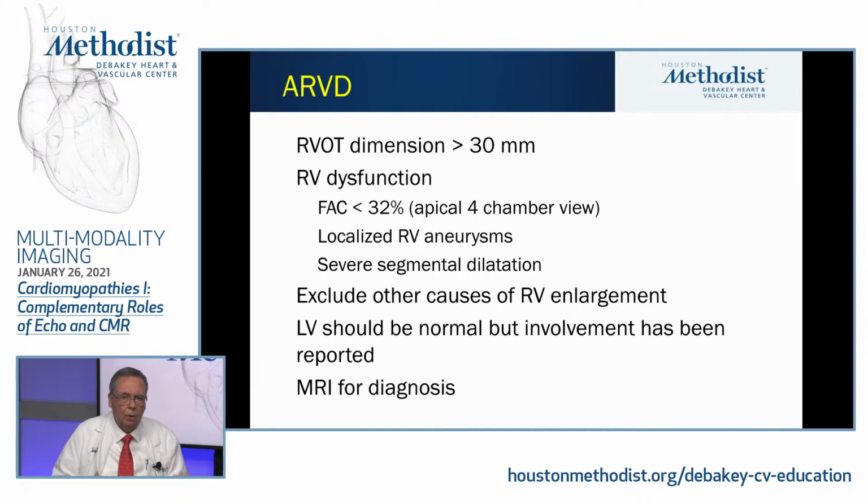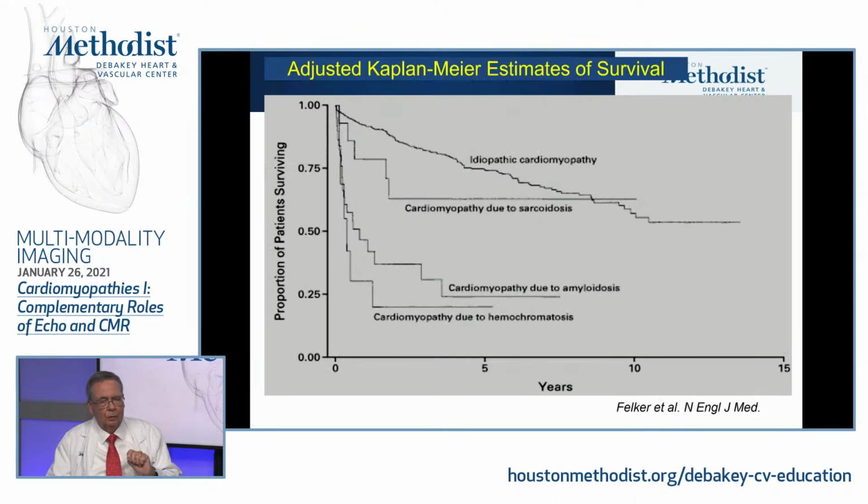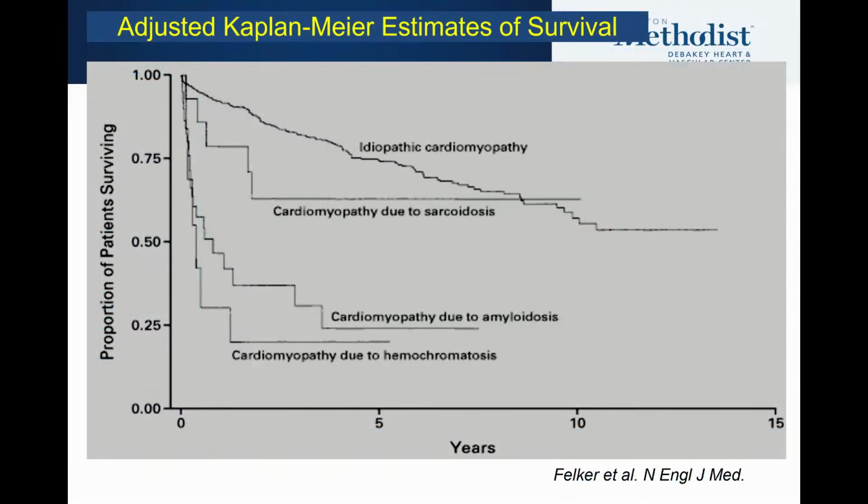The PA pressures are normal. If you're lucky, you get a TR jet. They have no PA hypertension. So you're left with this sort of, I cannot explain why the RV is not good and the patient has palpitations. If you get the epsilon wave, then you are much closer to making a diagnosis. But we all have to have a certain degree of suspicion. Again, CMR can be very, very helpful, and we'll hear more about it later.